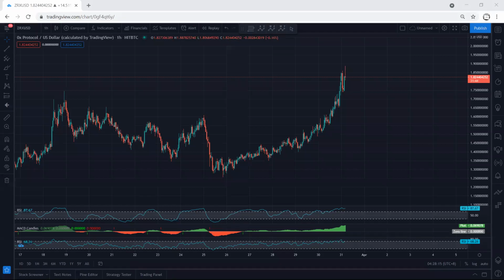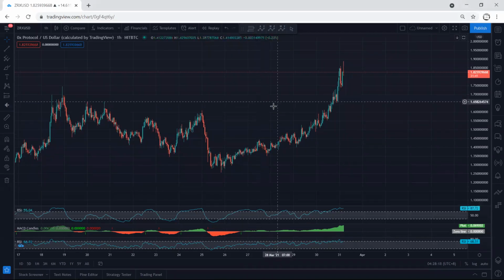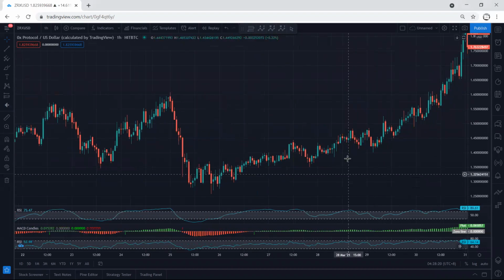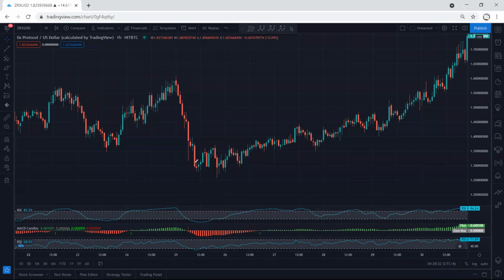ZRX, we start with the 1 hour chart. Okay, first of all, if you refer to our analysis in my last video when the price was exactly here, we mentioned if you want to look for buy, better we get one more drop because we gave a different reason. As we can see, the price dropped, then reversed.